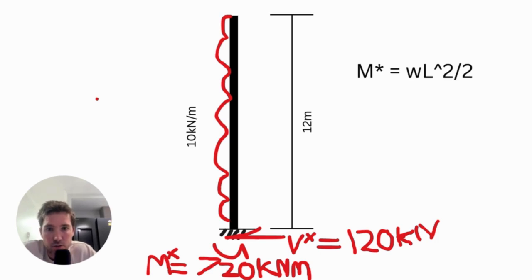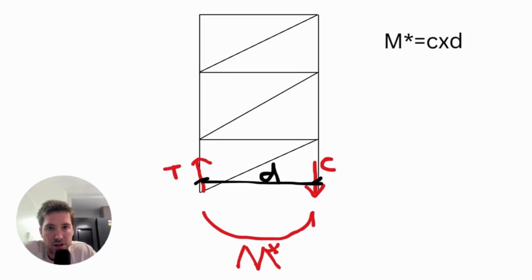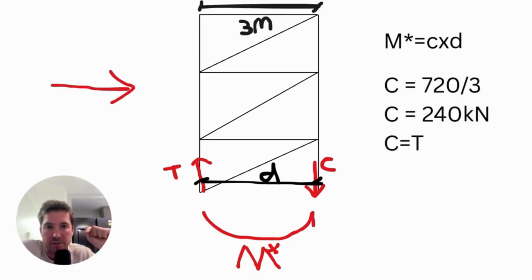So that's our reactions at the base, and if you remember our truss design, how we said earlier the top and bottom chords take the moment and the diagonals take the shear, it's the same with the braced structure. So that moment is resolved by the two columns and the shear by my diagonals. Okay, so we worked out we have a moment of 720 kilonewton meters. We simply divide that by the lever arm to get the push pull. In this instance we got a lever arm of three meters - 720 kilonewton meters divided by three is 240. So that's the axial force in the columns. The right hand side is in compression, the left hand side in tension. So now we know that's the critical axial force from that moment within the columns.